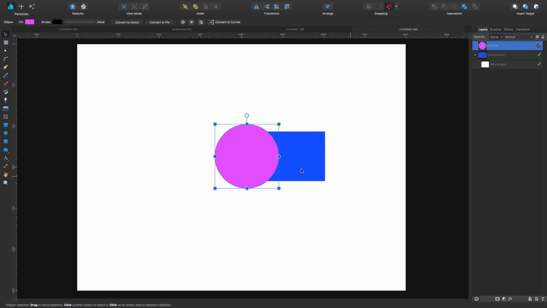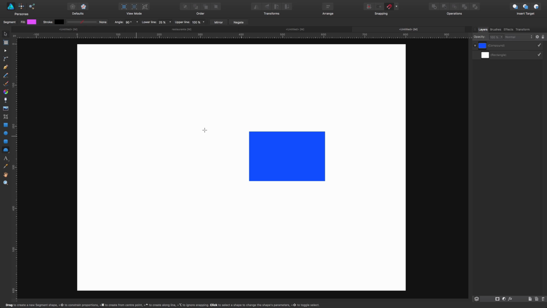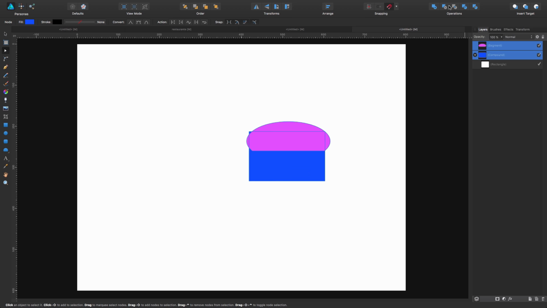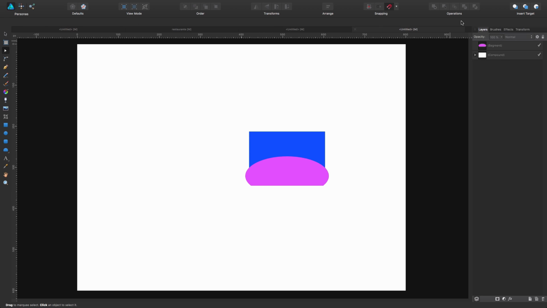Or I simply want to do it different. I want to change this shape and use another one, like this one. Okay? There's always a way back like this. So again, I click Alt and then apply the Boolean, like so. So just so you know, we have destructive by default and non-destructive by clicking Alt.